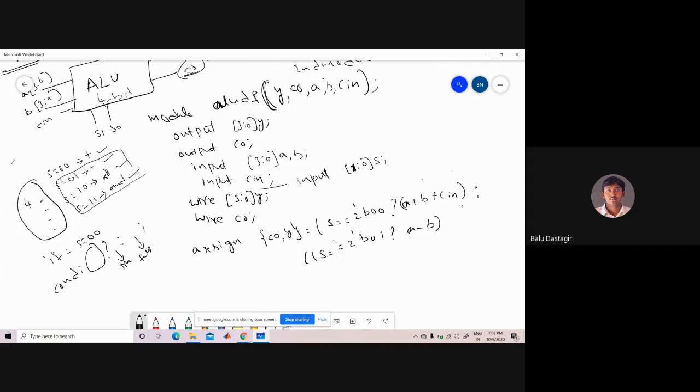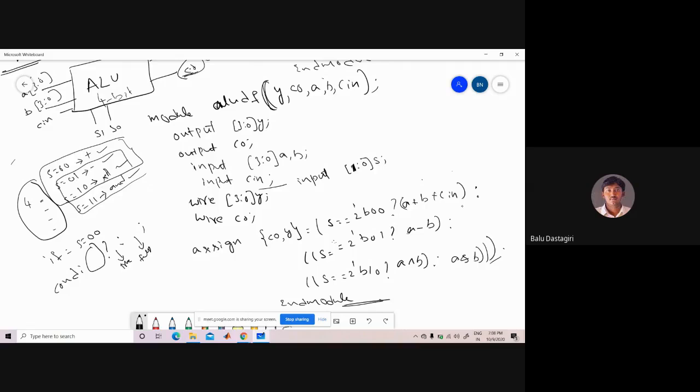After that, there were two more conditions, so I am going for the third condition. If S is equal to 2'b10 and it is true, I have to do the XOR operation, that is A XOR B. I have checked the first three conditions. If the first three conditions are not satisfied, the last one will automatically be correct. Therefore, there is no need to use a condition for the last one, so directly use A AND B. Now close all the conditions here and use endmodule.